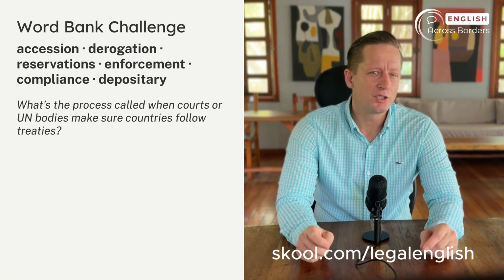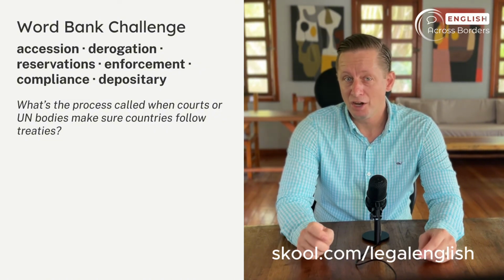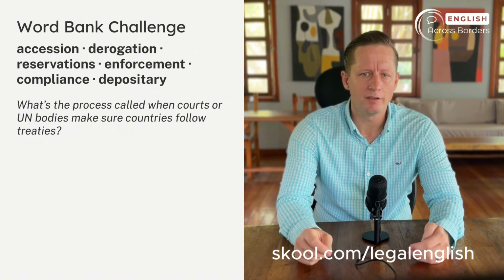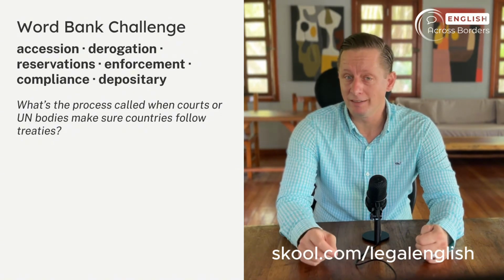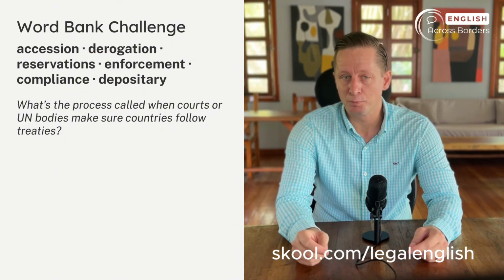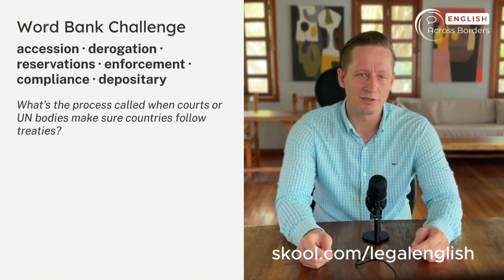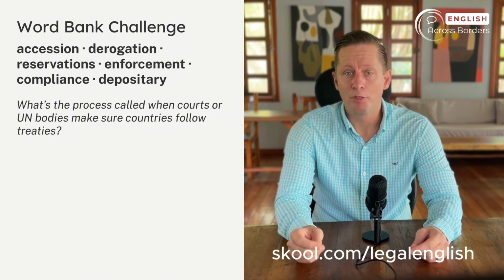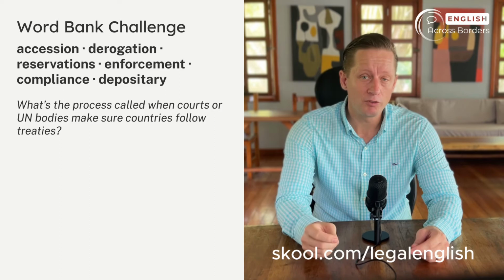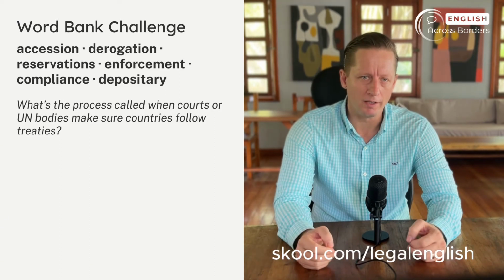Let's imagine a treaty promises equal rights, but one country ignores it. A UN committee sends experts, reviews reports, and holds hearings. The state must explain its actions and may receive strong recommendations or face international pressure. This is how we enforce international law, not through force, but through legal systems, oversight, and accountability. Enforcement of human rights treaties can involve international courts or review bodies.